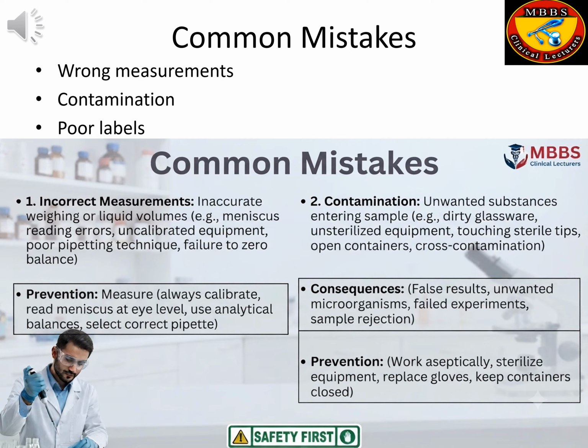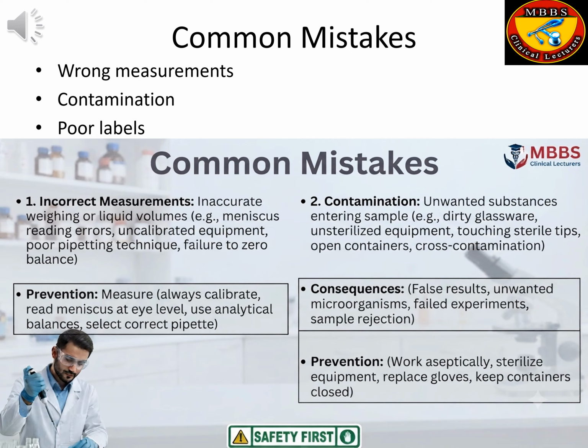Poor documentation. Laboratory notebooks should contain date, procedure, observations, calculations, results, signature. Incomplete records make it difficult to repeat experiments or investigate errors. Practical example. Suppose a technician accidentally uses 1 M HCl instead of 0.1 M HCl during a titration. The result will be completely inaccurate, requiring the experiment to be repeated. This wastes chemicals, time, and resources.